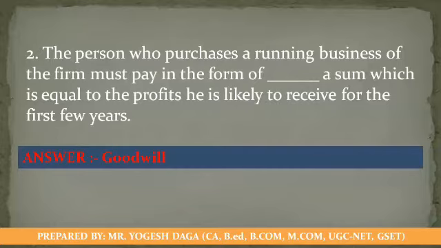If any business is purchased from someone, he is required to pay something so that the other person can assure you that if you run my business, you are going to receive some profit, and for that profit you are required to give me some money right now. That is what is a form of goodwill always. Okay, so next question.